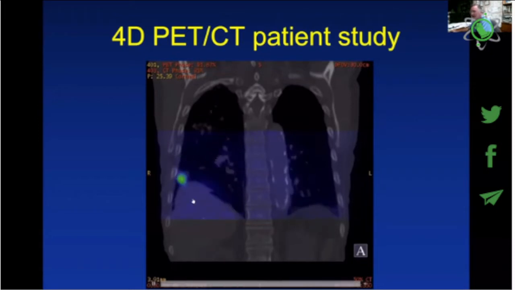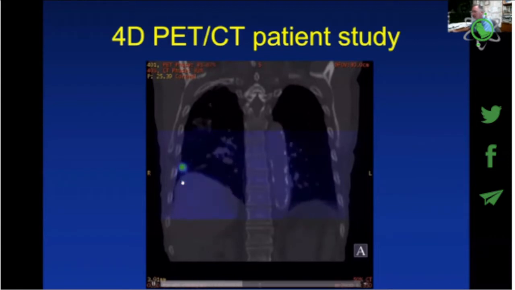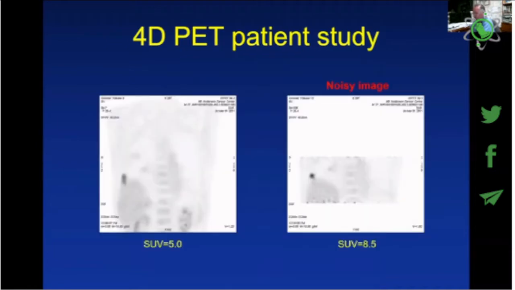You can see here we can then play these images, 4D PET-CT, and you can see the motion of the lesion during the PET acquisition, but since it's gated now, you can follow this motion very easily, and the CTs are obviously matched with the respective PET data. I wanted to mention that when we do acquire gated PET data, the images are relatively noisy, as you can see here, compared to that image, because there is much less data that is being acquired in this case.